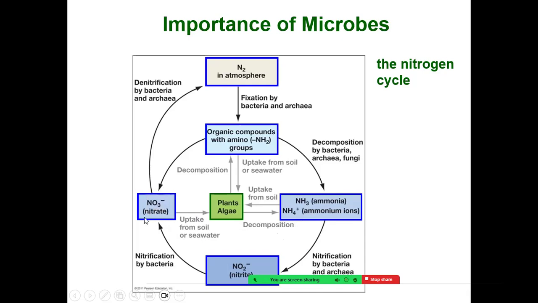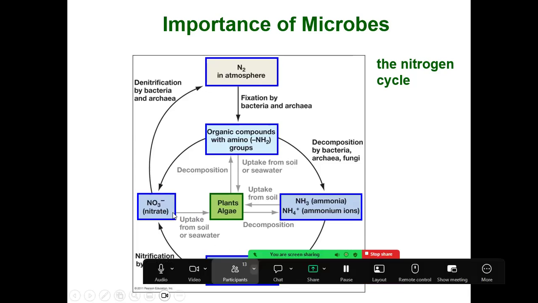Nitrate is the form of nitrogen that all green plants really love. You'll find it the number one, or often close to the number one ingredient in plant fertilizer. It's the form of nitrogen that green plants really love. And then they can take nitrate as well as ammonium and make organic compounds. And then these organic compounds can decompose into nitrate or into ammonia. If it's ammonia, it'll be made into nitrite, nitrite made into nitrate.